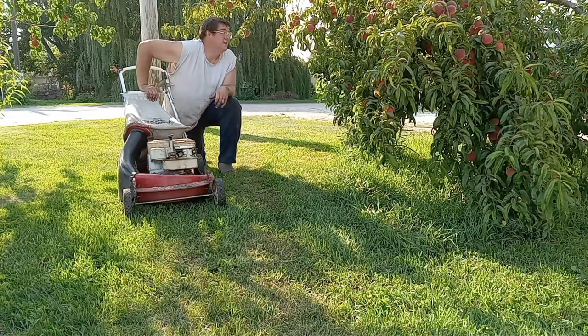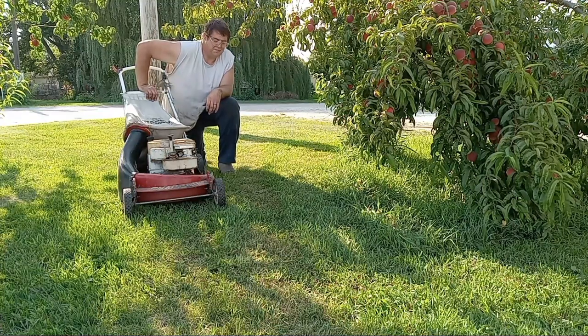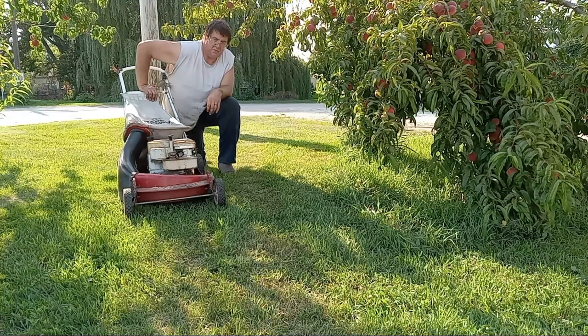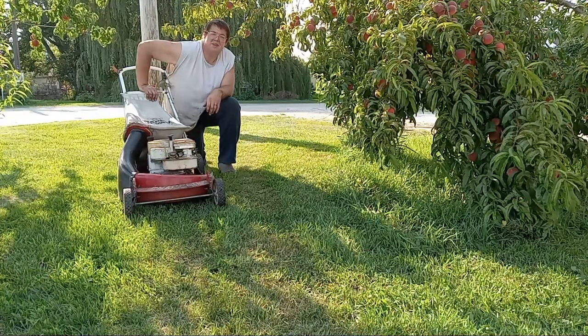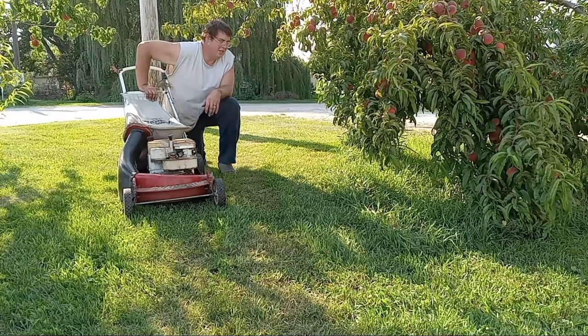Plus, peaches are about ripe. I'm going to have to pick them here pretty soon before the birds eat them all. And the bugs. We've got chicken stuff going on, and wife stuff, kid stuff, family stuff. Sure, all of you do too, you know how it is.